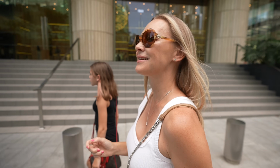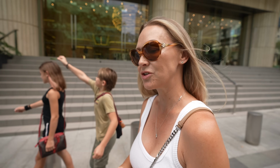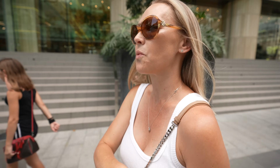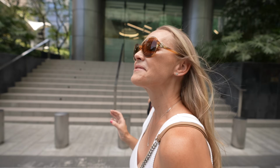Now, this is one of the most exciting things I think that's happening to this area and Metro Manila, the subway system that they're building. And we went to Bridgetown not too long ago. We mentioned that episode. They're building a subway station not too far from that development as well. So many access points. This is going to be so much better for the environment to have this mode of transportation. So much better for the traffic and the congestion that happens here. Another one of the many, many reasons we are so into Uptown.